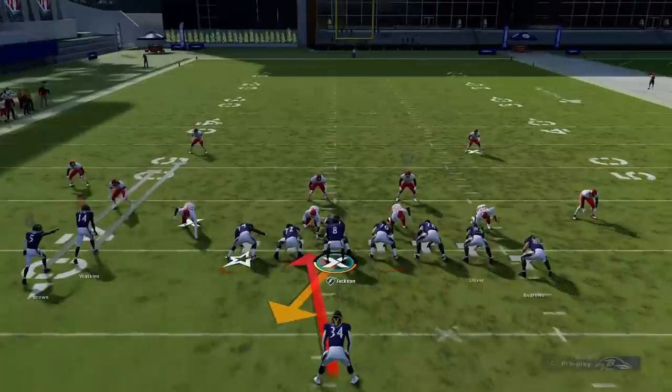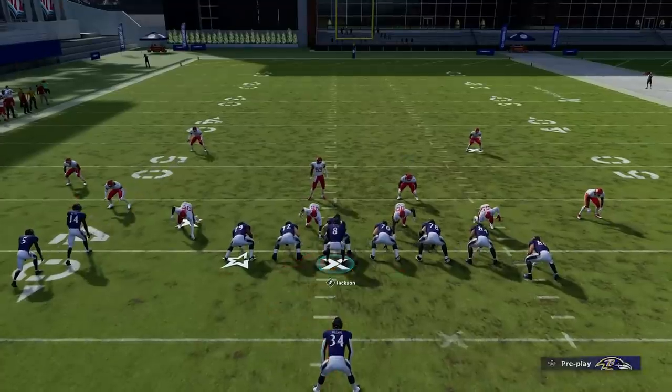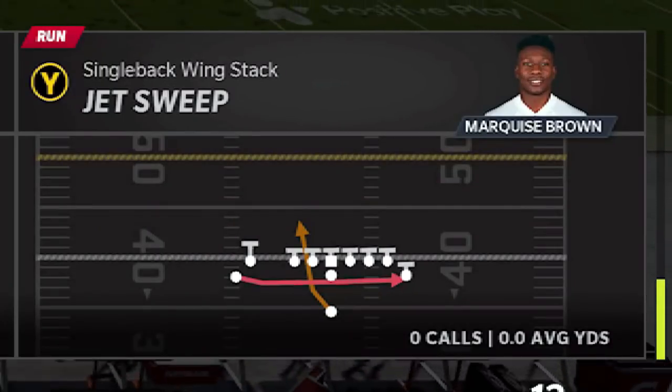Just as long as, like right here, you have the spread look based off the fact that you have, you know, the two receivers basically pull this alignment apart enough that you can typically have success running it right into that gap.